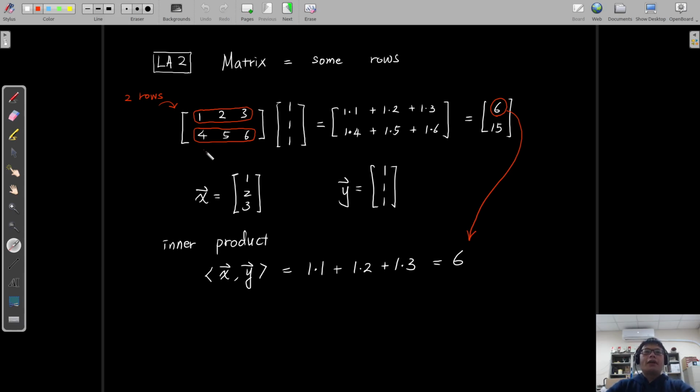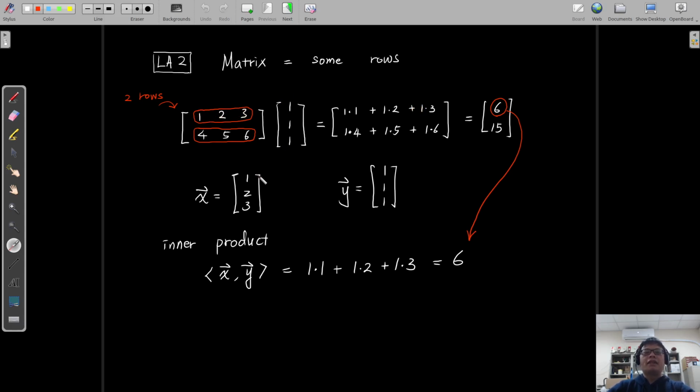So recall that we did something like a matrix-vector multiplication, and it will give you another vector. The way we do that is to take this vector and this vector and do some operation to get the first number, and do the same for the second horizontal part to get the second number. It turns out that these horizontal parts are called the rows of a matrix. And the action that we are doing here is the inner product of each row with the vector.